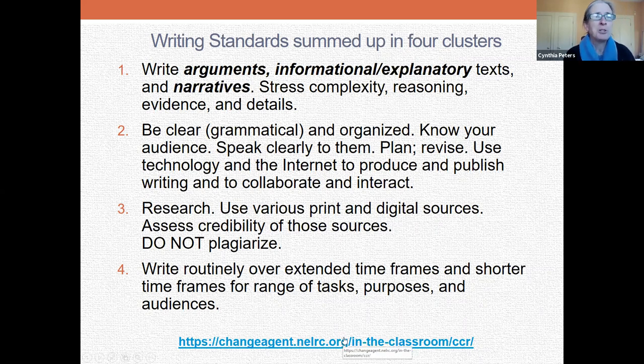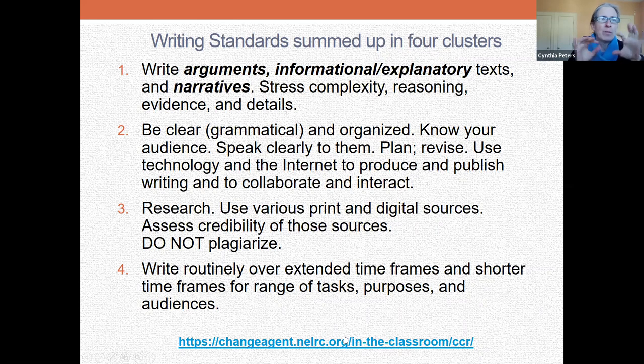Sometimes with the Change Agent, you can actually do research just within one issue of the magazine. So for example, coming up, we have this issue on mental health. One project could be to go read two other articles in the same magazine on strategies for coping with a mental health problem. And then they're doing research, right? But you're not sending them into the great abyss of the internet, it's a contained task. And then they bring back the source, they cite the source, what information they got from that article, and they put it together.